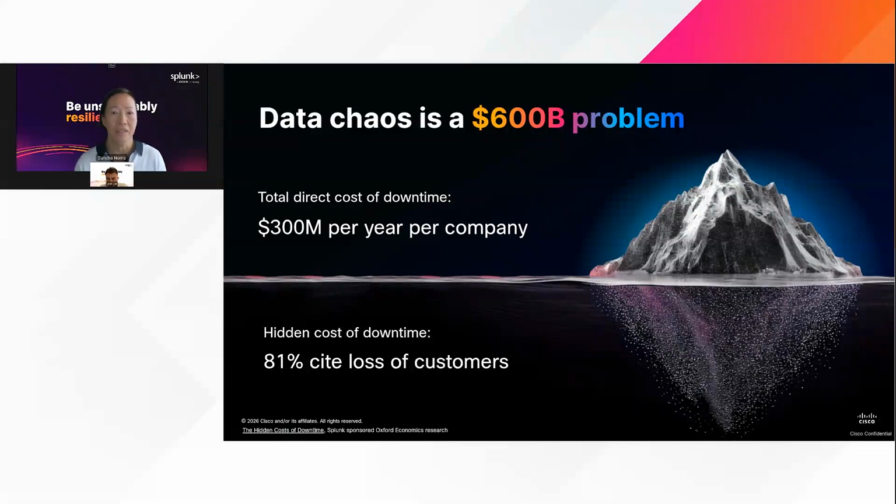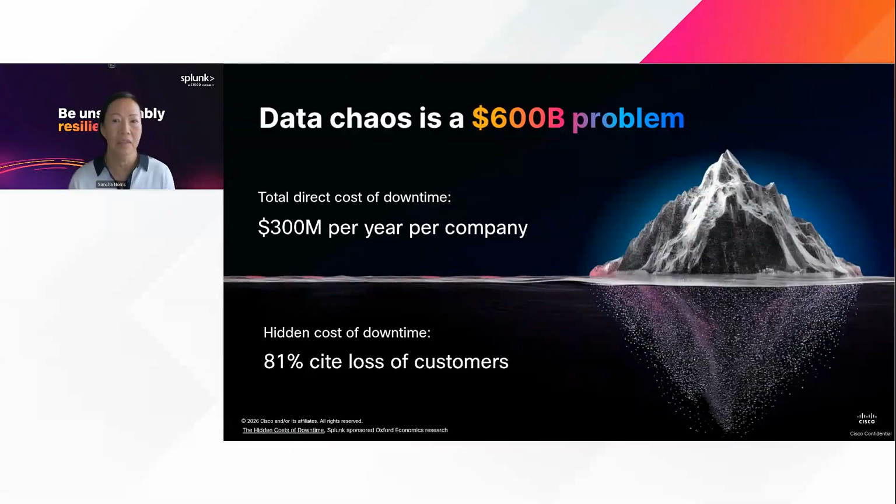This is directly affecting how much it's costing your company in terms of direct costs, but it's also costing in terms of your customer experience. 81% of people surveyed in a study by Oxford Economics cite that downtime is really costing them. They're losing customers as a result of it. So it's a huge problem, as you all know.